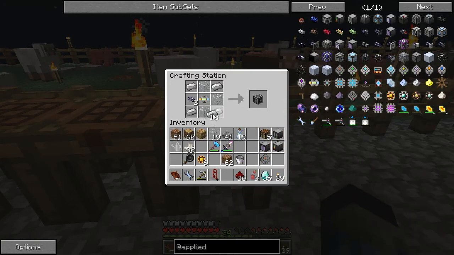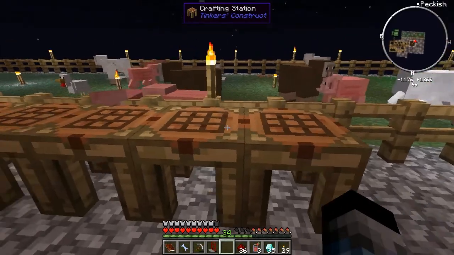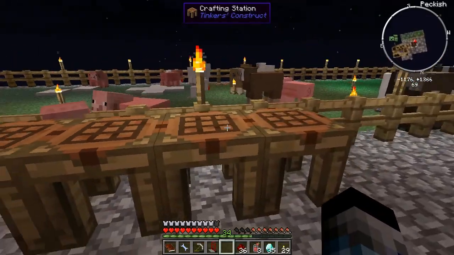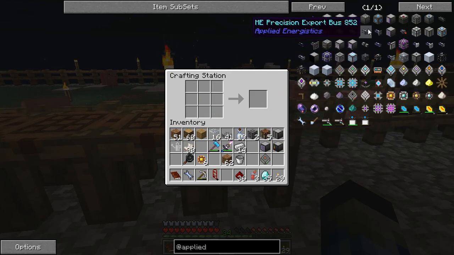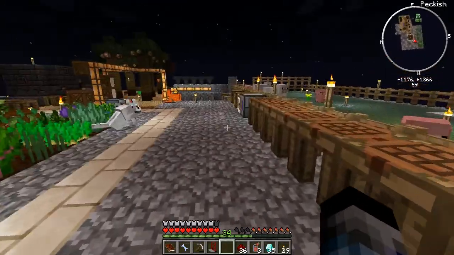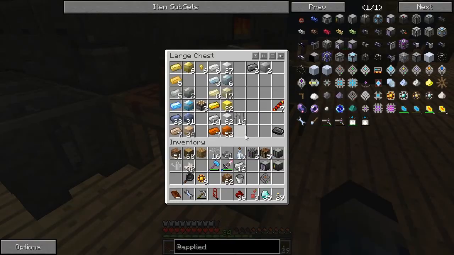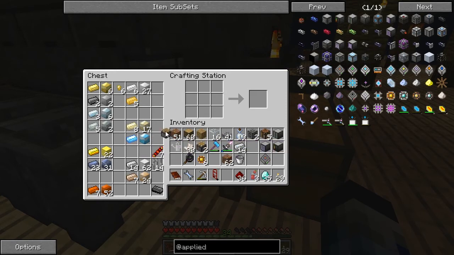Okay. So we need two of them. And another one of them. To go in there. So we need the precision import and precision export bus. So it requires pistons. I do have pistons. So we can make this over here, can we? So a couple of pistons.